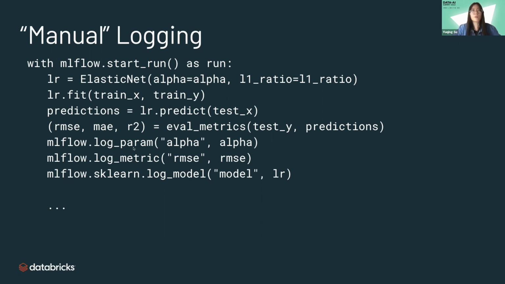You can invoke all these different functions. For example, log underscore param can help you to log any input parameter. It can also be log params, so to log a set of different parameters within the same function, and then log metric for logging evaluation metrics, and then log model to save any models with the preferred name that you specify.